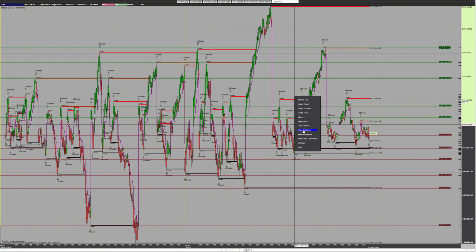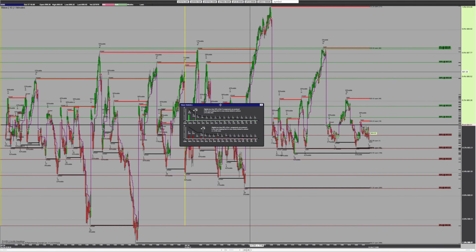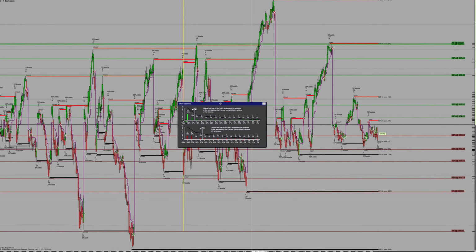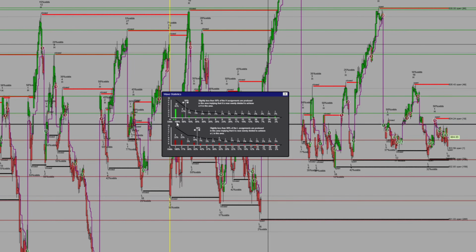Next up we have the wave statistics. You might be thinking that this is very new, but it's not. This wave statistics is just the same as the options analyzer. For example, it tells me the odds of H1 forming when we transition above the pivot is 100%. For H2 it's 58%, and then H3 it gets below 50%, that is 43%.